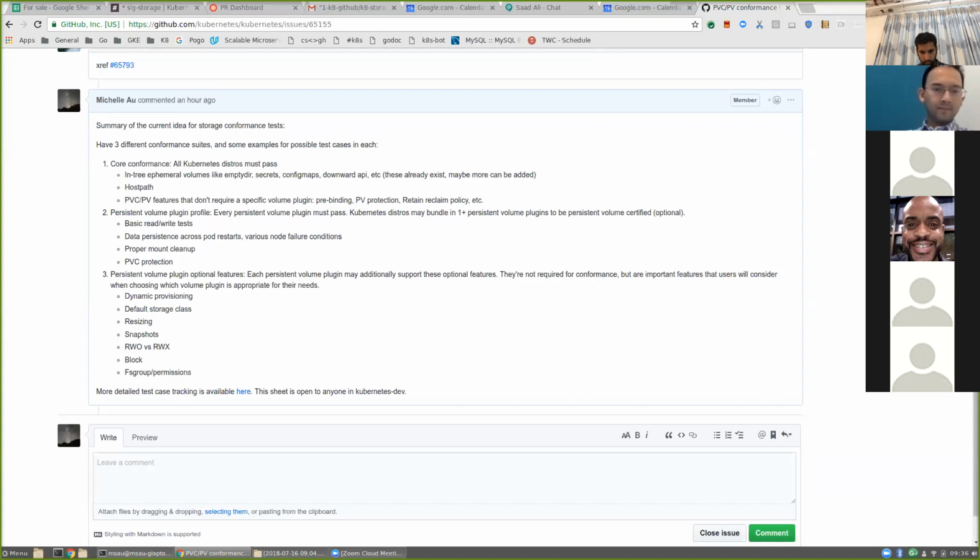Yes, that's correct. So I want to formulate some of these test cases from the pod perspective and also the node perspective. Say the pod can recover if it gets rescheduled on a different node, or it can recover if the node fails, or it can recover if the node reboots, test cases like that. Yep, I love that. So like zap the node and it should be able to recover. Yes.